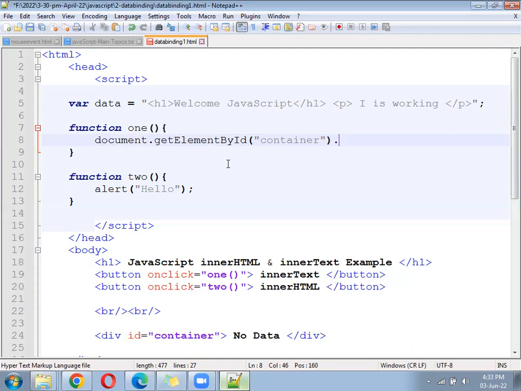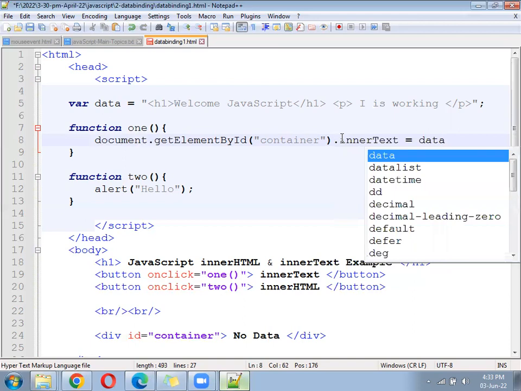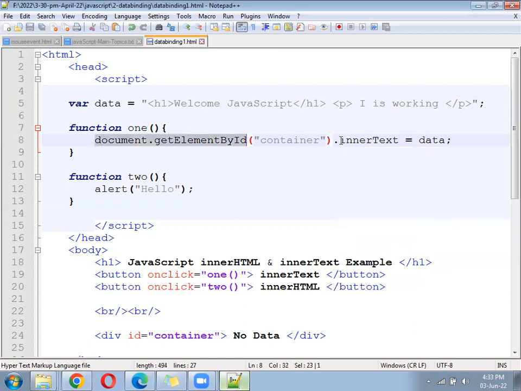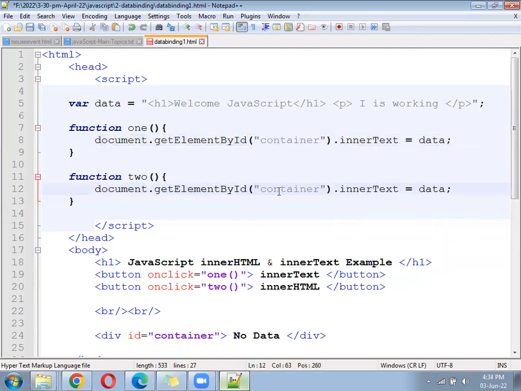Okay. Now, the first function is pointing to innerText, so we can use innerText equal to, what is the variable name? data. Copy the same line. innerHTML equal to data.